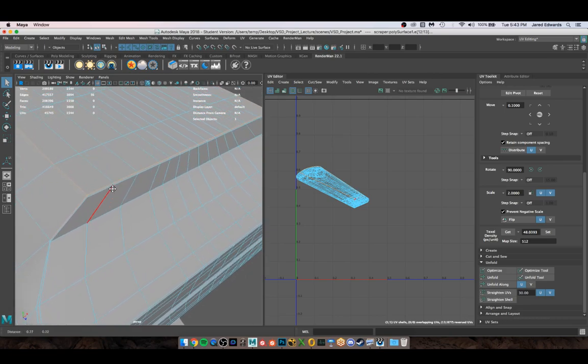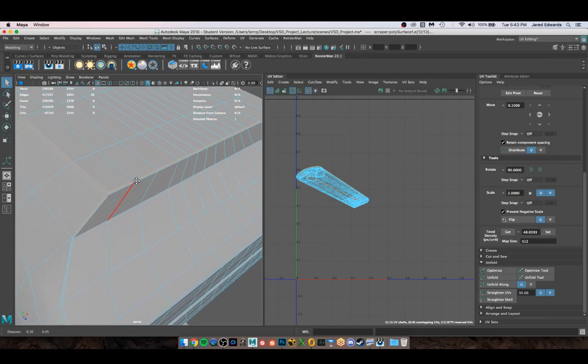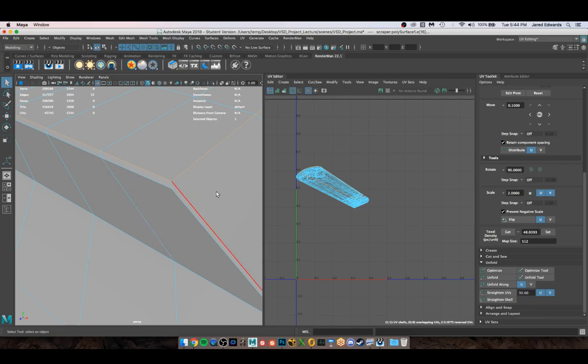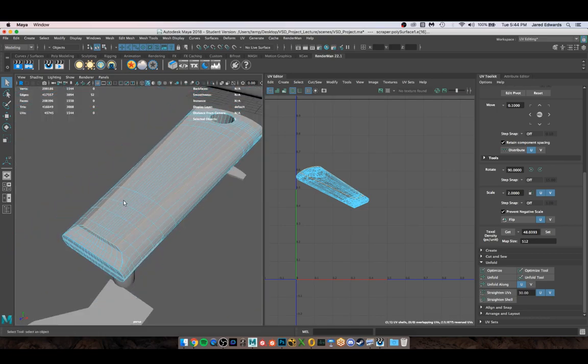Now you'll notice that when I am holding Shift and doing this little double click for the edge loop, see how it's also running off into these areas? We don't want that because I just want to get a nice clean border. So I'm going to hold Control, deselect. Come to the other side, the same issue. Okay, Control, deselect. And now let's try doing the cut.